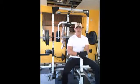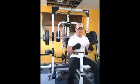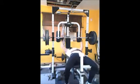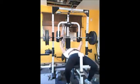I'm going to do some TRX delt flies, or TRX flies. I want to do some overhead presses or work on my shoulders, and I want to do some incline presses. So we'll just see what I got left in my arms. Still nursing that delt, and I can feel it, but it doesn't hurt dramatically. So I'm just being careful.